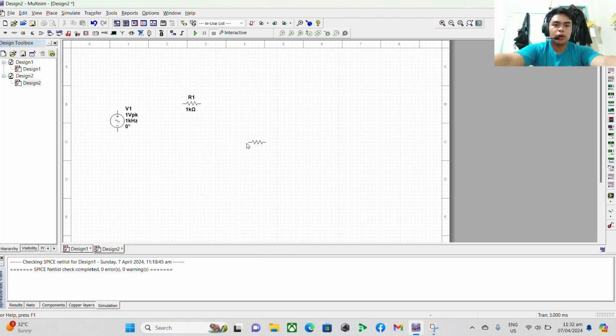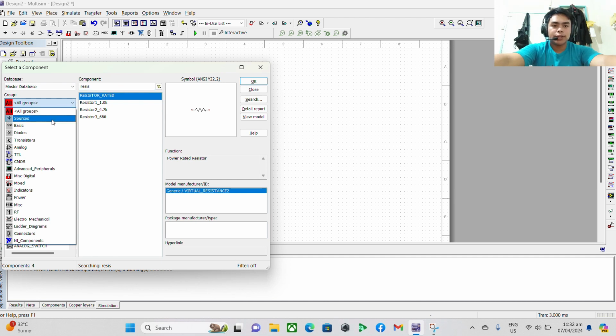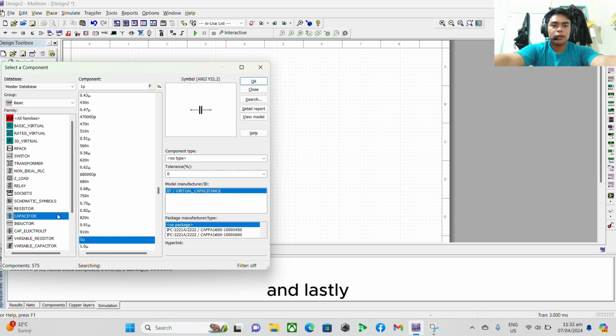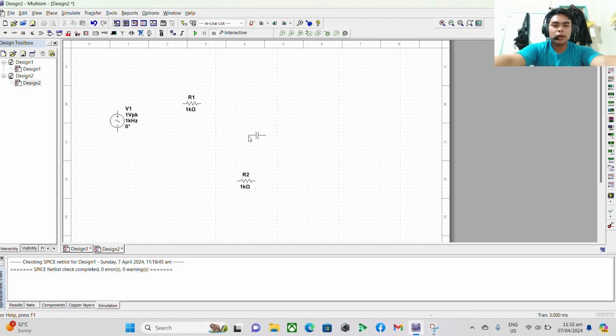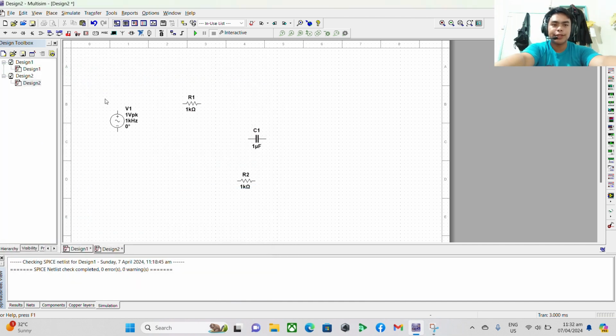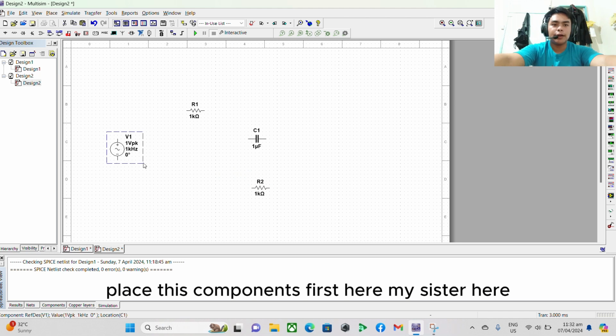Next, another resistor here, and lastly our capacitor. And we should never forget the ground. Okay, I'm just going to place these components first.